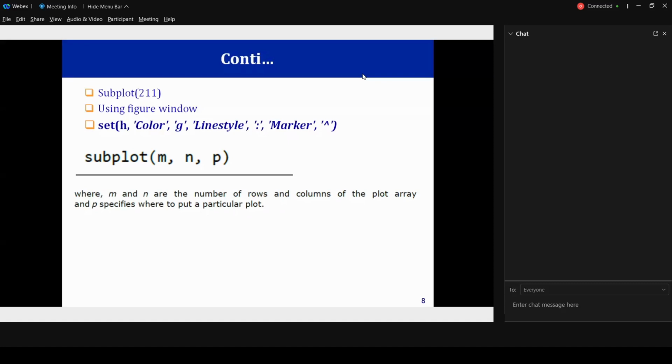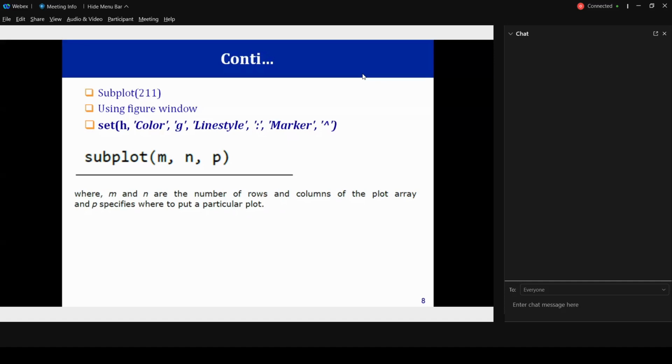Then the problem arises: if I measure two data sets across one independent variable, how do I plot them? We solved that using hold on. As we are inserting two data sets, we should know which color indicates what. If it's the same color, it's very difficult to know. Then we had line styles. We can differentiate those data sets using a line style or line color, or we can insert the markers, and so forth. We saw.